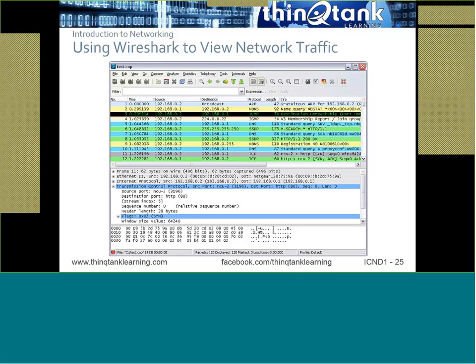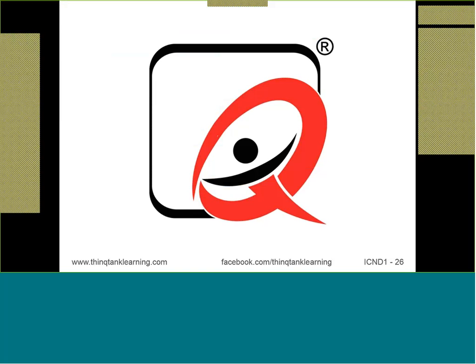By the time we're done with the class, you should have no issue opening up Wireshark and being able to interpret Wireshark information. All right, so that concludes chapter number 2. Chapter number 2, of course, was an introduction. Now we're going to get into chapter 3 in a little bit. We're starting to get into some of the layers, in fact, the physical layer, data link layer, and so on, and the OSI model in more detail.